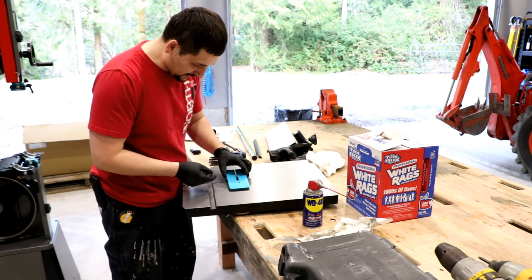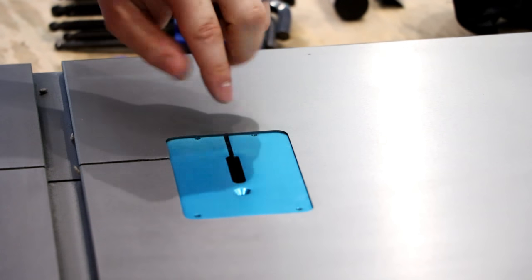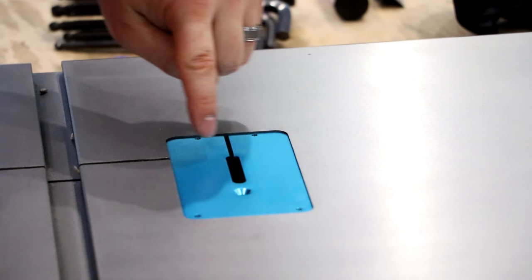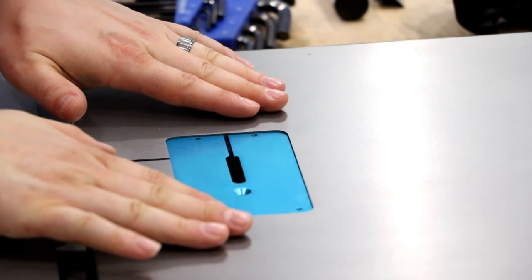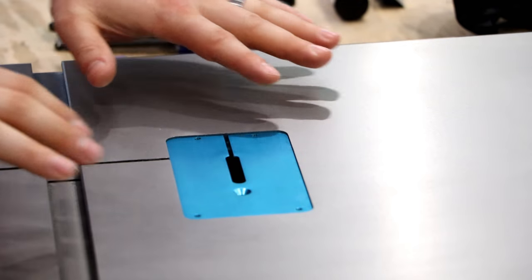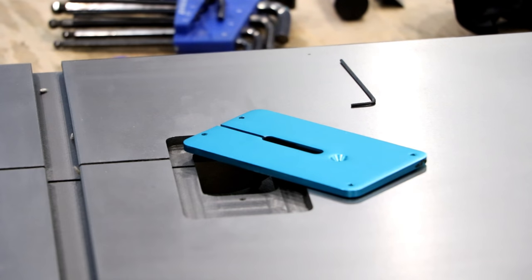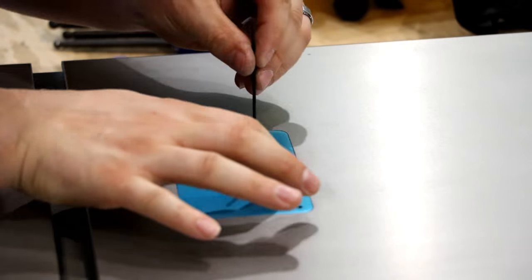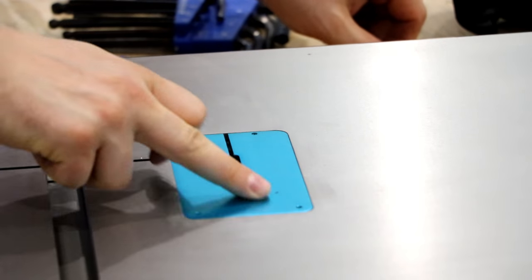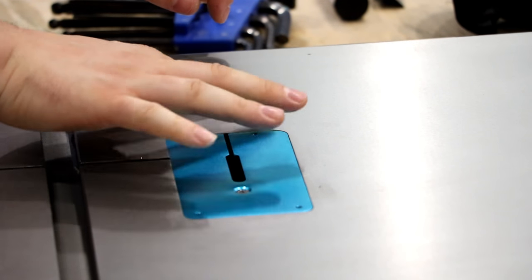And this plate, we're going to set this in here. And this is below flush, right? This is way too low. And there's four little set screws in here that we're going to use to adjust this plate so it's perfectly level with this table. So that screw's in there. No wobble. We're flush. We're ready to roll.